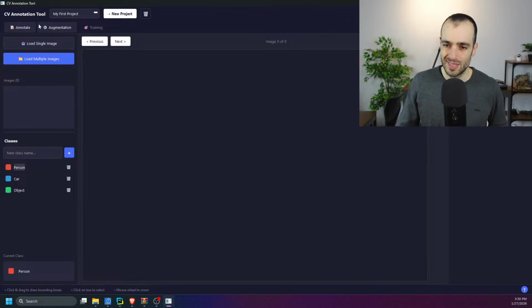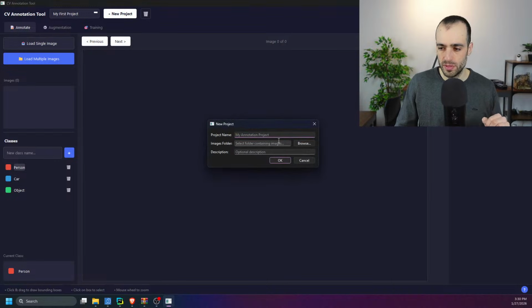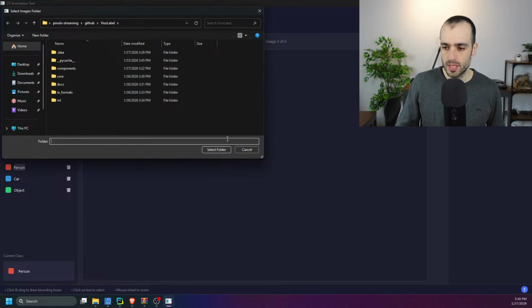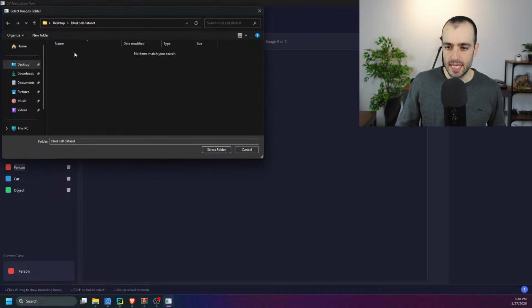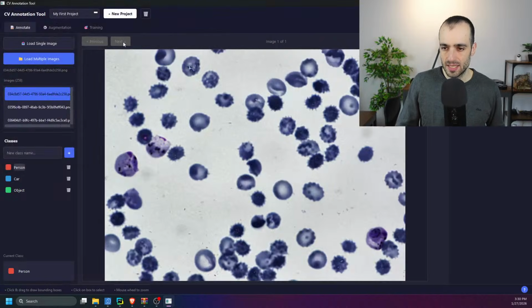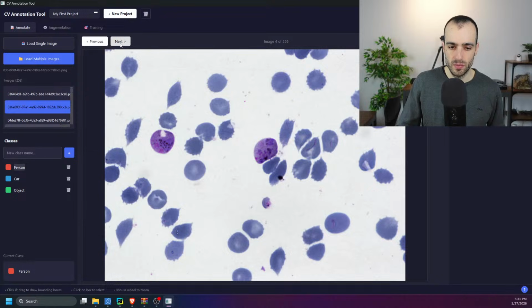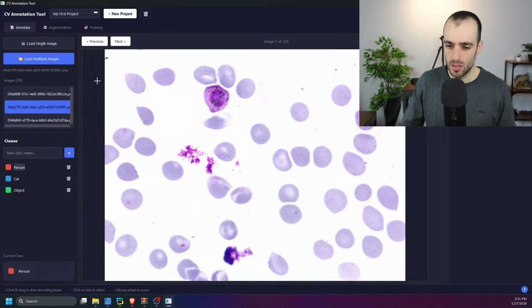We load the dataset. As you see, I'm not doing much code. Now I want to test the software properly before moving further. Load multiple images, we have a blood cell dataset. Then, okay, the next and previous buttons work sometimes, sometimes they don't.